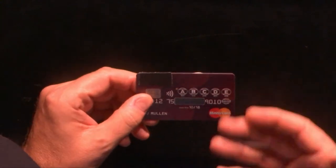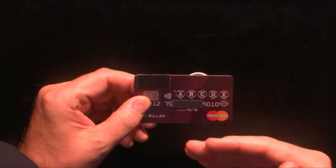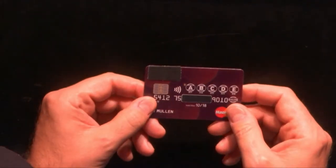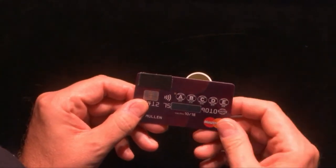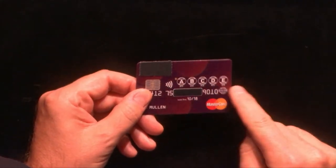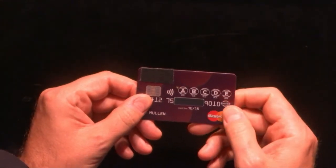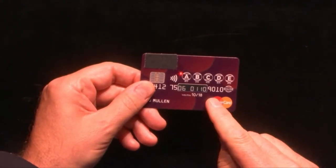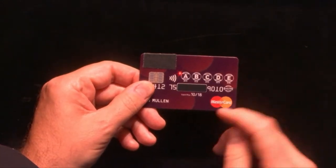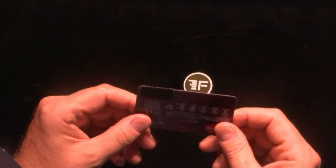Another product we have is more security-focused, and it represents one of the areas of business we have. We obviously produce these cards, but we also provide online, real-time, auth-based loyalty and security systems. On this card, you have five buttons across the top. You can enter up to a 20-digit PIN. You enter the PIN, you turn on the card, and it fully displays the PAN. You can press the toggle key and it displays dynamic CVV. So this is DCVV1 and 2 capable on this card.